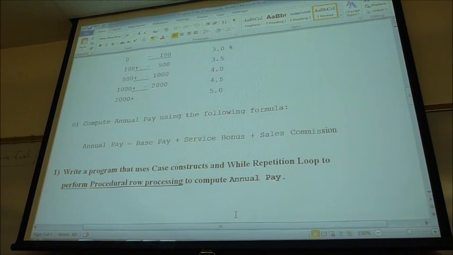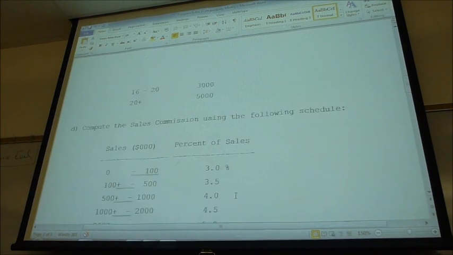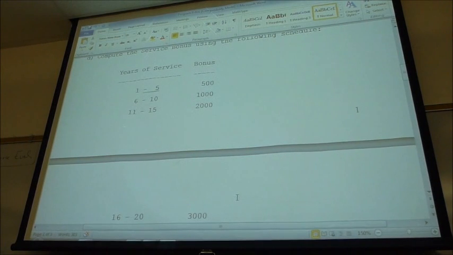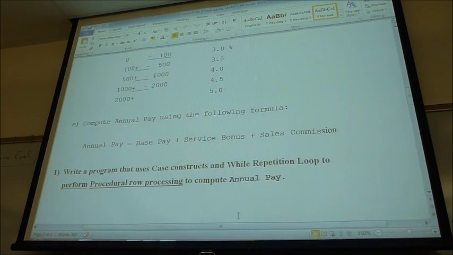You write a program that uses a case construct and a while repetition to perform procedural row-by-row processing to compute the annual pay, which would be like the salary and the actual bonus. And it would be a script very much like that.